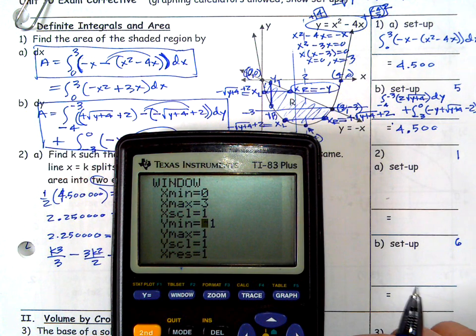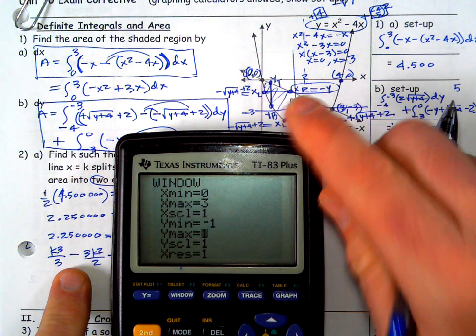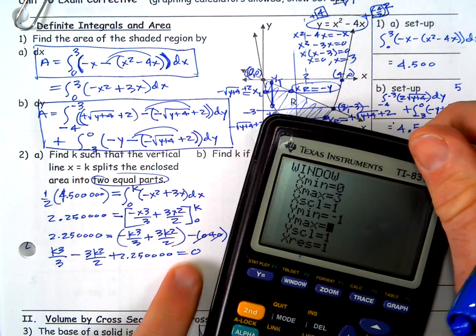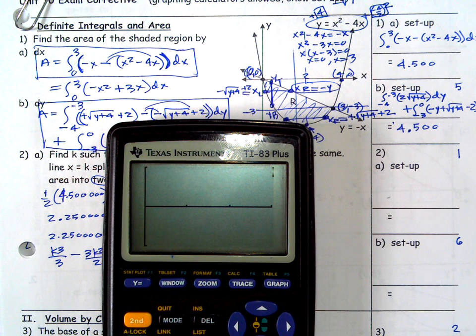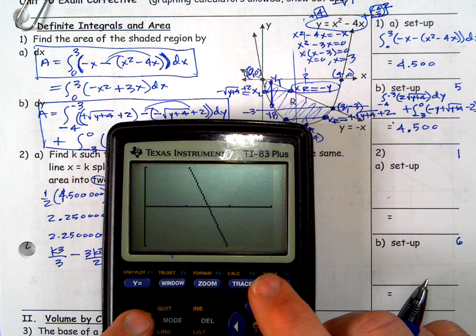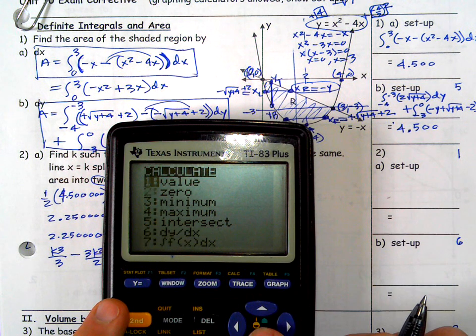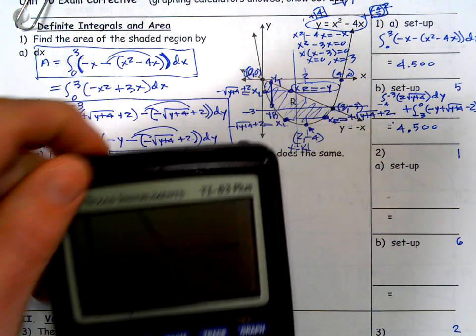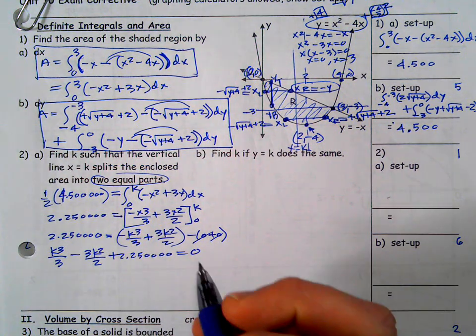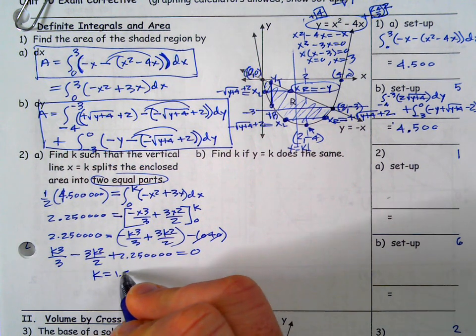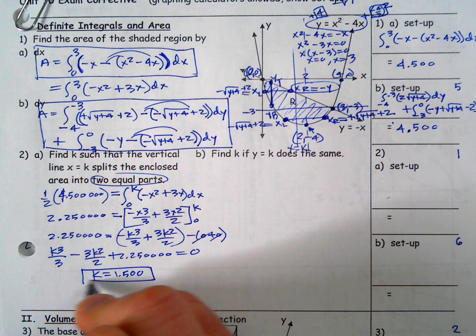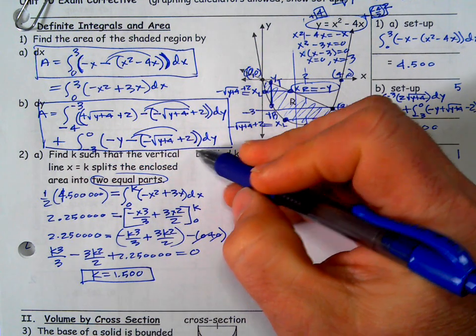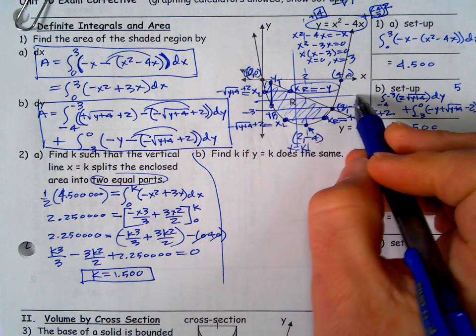And then all I care about is finding the x-intercept of this graph, because that's going to show me where y equals 0, which will be the solution. So I don't need to see the whole graph. Now I should just get one answer, and it looks like it's really close to the middle. Don't assume that's 1.5. Do second calculate, zero, and you tell it where you want to look for it, between 1 and 2, and I'm going to guess 1.5. And wow, it is actually perfectly 1.5. So k equals 1.500.